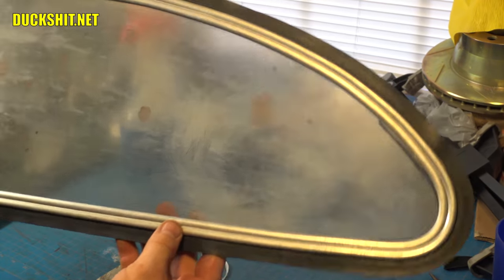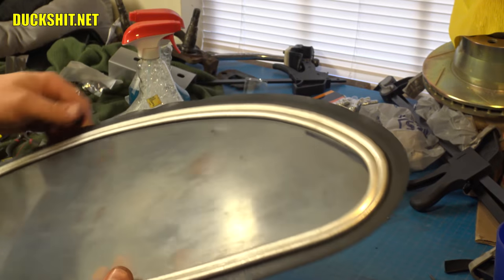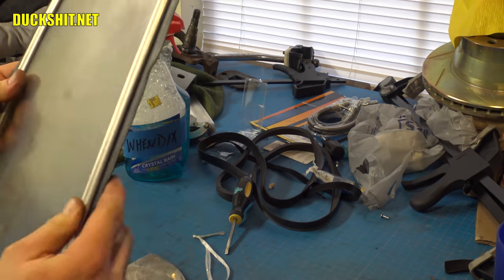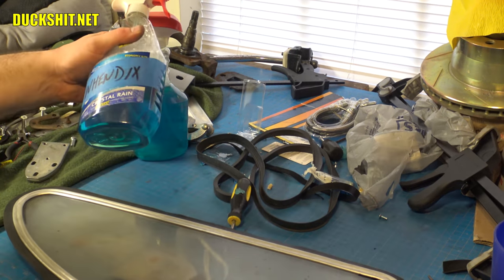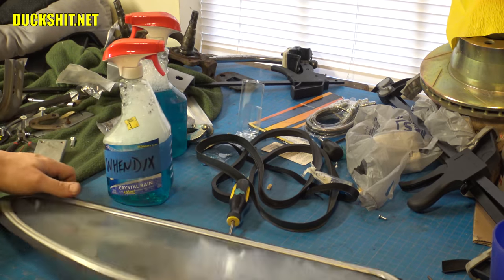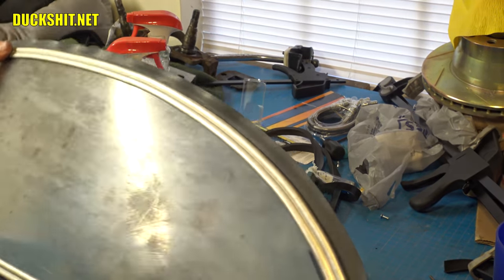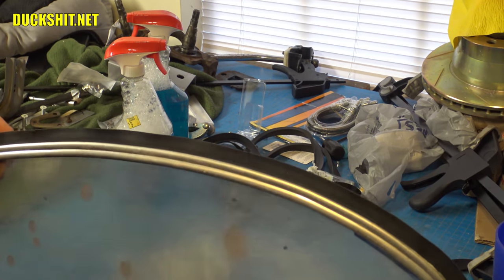All right, there we go. That worked out quite well. The seal is beautifully seated. It's got just a little bit of slack in it, as it's going to shrink. I anticipate that. What we used to lubricate it was just a little bit of Windex Blue lube, sprayed all the way around, and it dried up nice and quickly. Unlike silicone, which would have got all over your fingers, it just would have been a gooey mess.